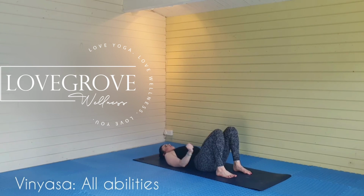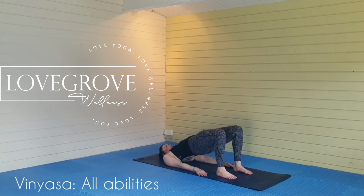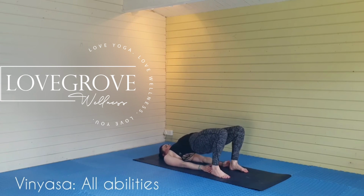Bridge pose, feet hip width apart, lengthen the arms down the sides of the body and see if you can connect the fingers to the heels, keeping the tension between the knees. Inhale, and as you exhale, push your hips up towards the ceiling. We're trying to climb high onto the shoulder blades and keeping the ribs tucked in. If you can, reaching your fingers to your heels.